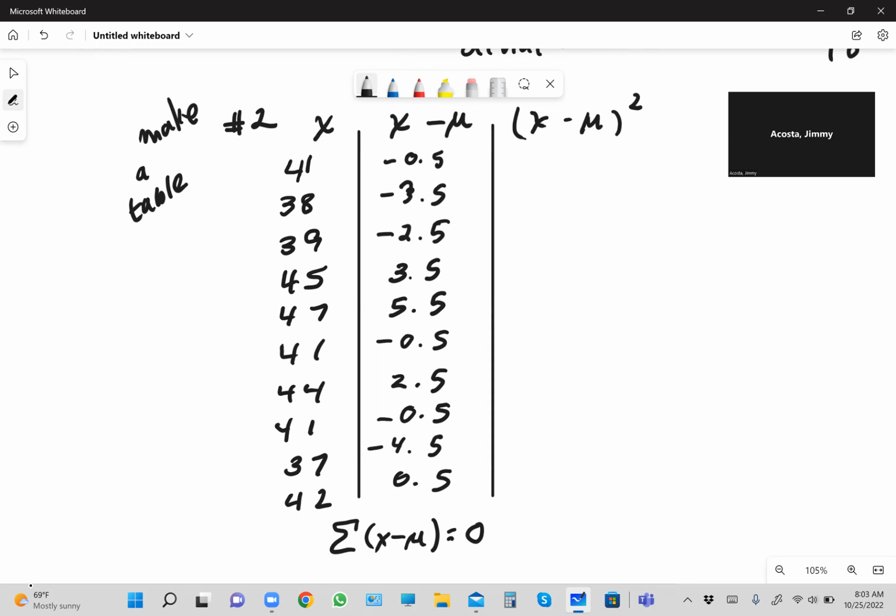Now, what's the next step in this table? We're going to do what? Square all these deviations. Now, it's super important that when we square all these deviations, everything has to come out positive, because sometimes you do it in your calculator and you put negative 0.5 squared and it's no good. It comes out negative. So just remember, everything has to come out positive. That's the whole point of squaring. Because we need to be able to find a number that makes sense for us to use so that we can average this out.